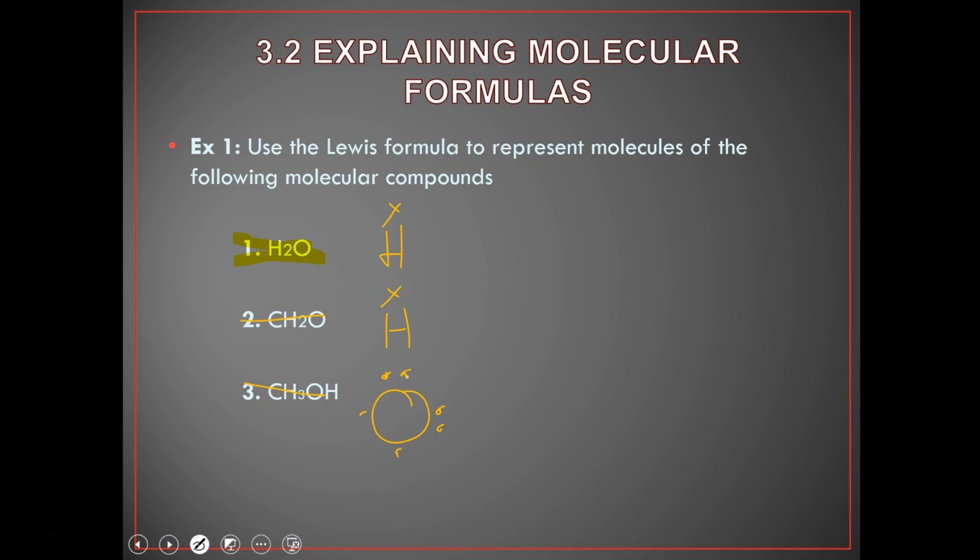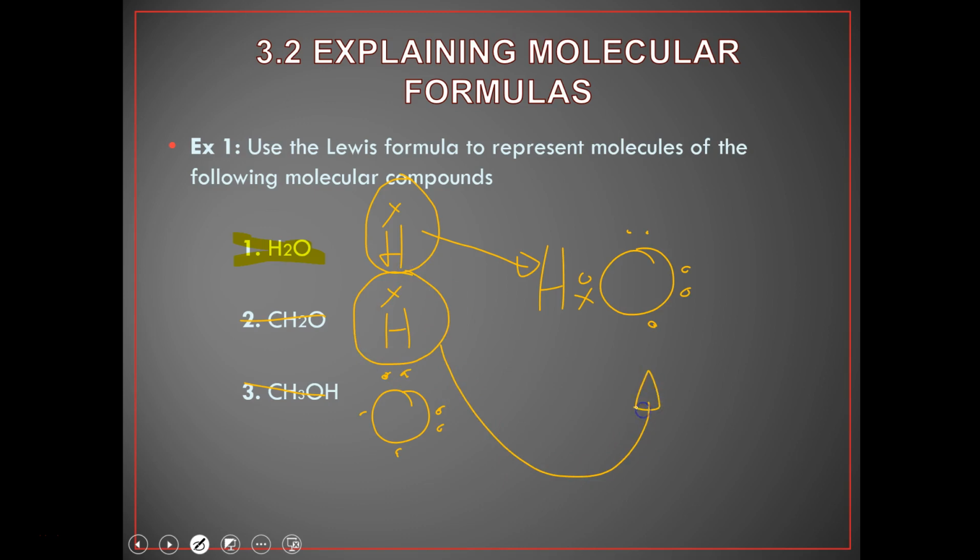Okay, so then the next step we said was to put the atom with the highest bonding capacity in the middle. So what's going to go in the middle? Oxygen. So I'm just going to rewrite this. So oxygen, and then I want to bond on the rest of the atoms. So I can add this hydrogen in where? On the left side, so I'll put it right here. So hydrogen. And this guy is going to come here. So hydrogen. So there is my Lewis structure for water.